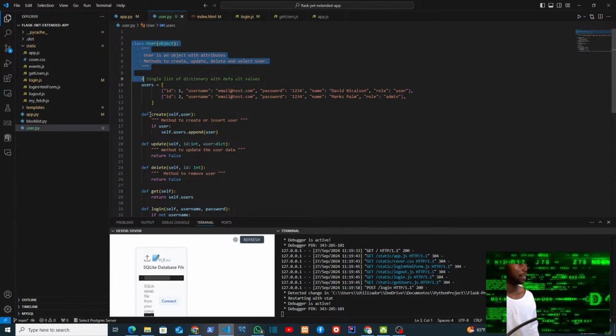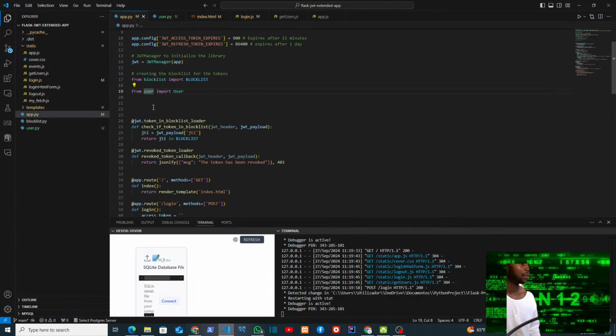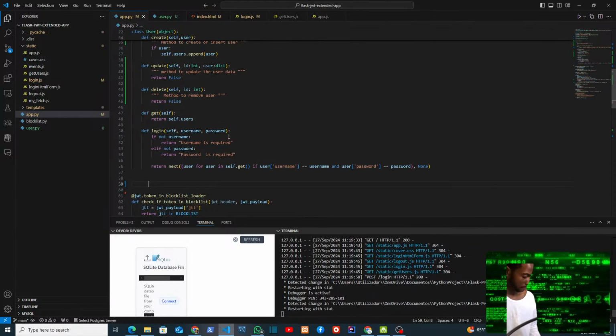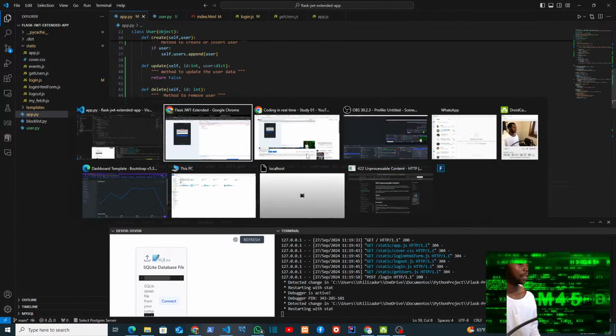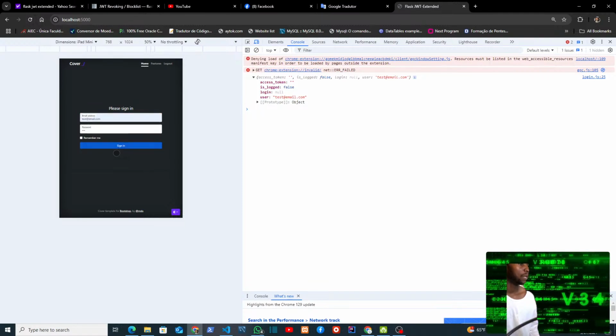Let's try to move this to here, like at the beginning, and see what's going on. Let's print again. Let's test again. Make the same request, which is not working.